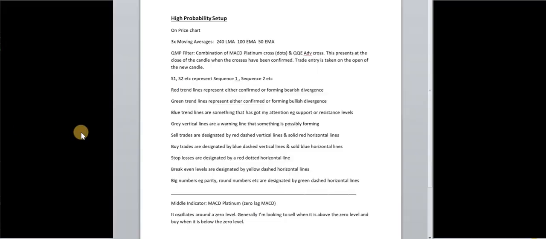First up, I'll show you the basic rules, or not the rules, but if you see the charts, you'll wonder what all the different coloured lines are, or what everything means. You can just have a look at this. You can either pause the video, read this, take a screenshot.